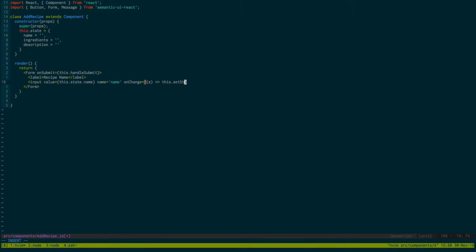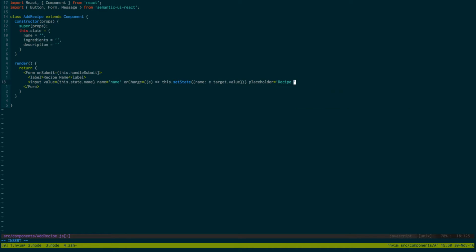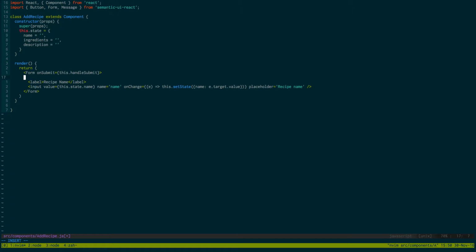So this dot set state, and we just want to update name with whatever they just typed in, which is e.target.value. And we can set a placeholder, which can just say recipe name. And then we can close it off. We also need to wrap this in a form field.